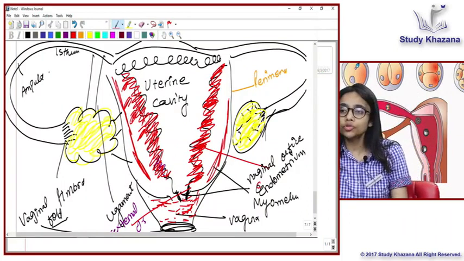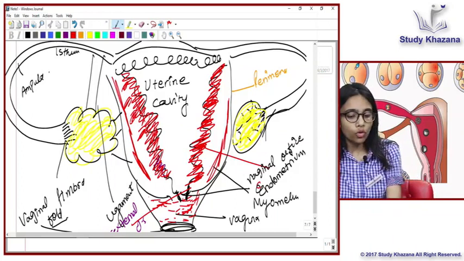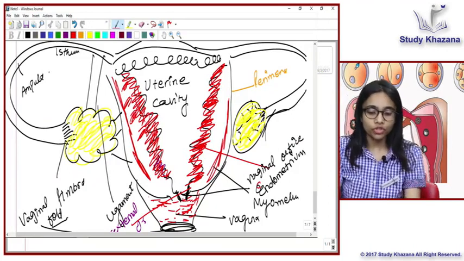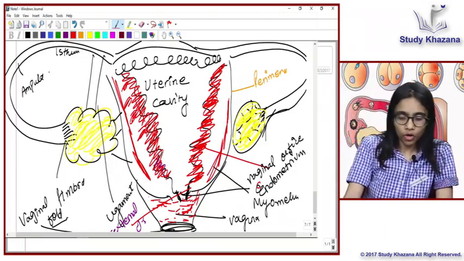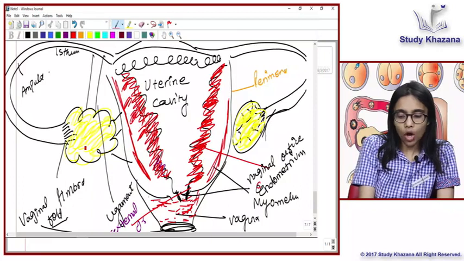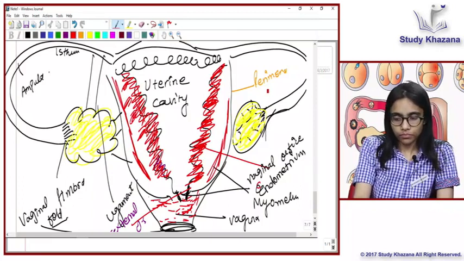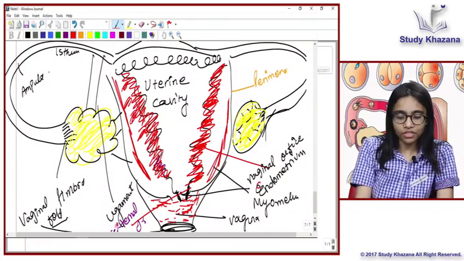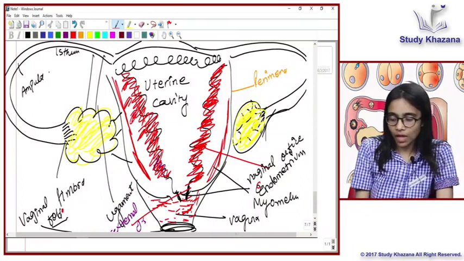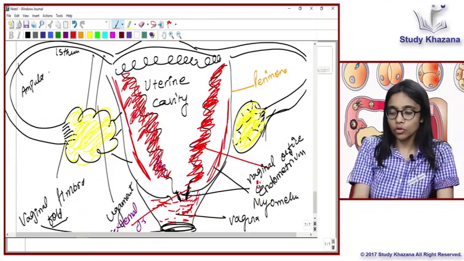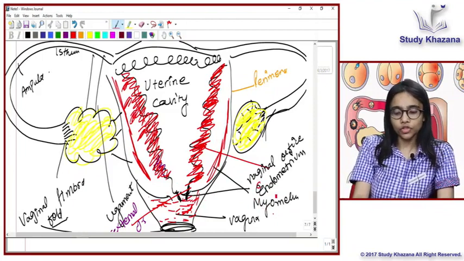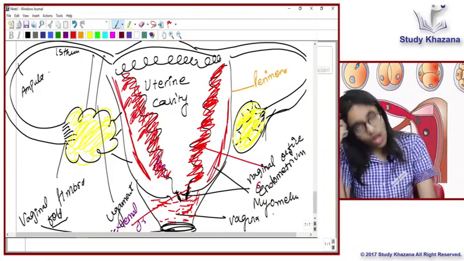So this is how the uterus looks from the front. The two ovaries are attached to them. After that you have the isthmus junction, you have the ampulla junction. After the isthmus and ampulla junction, you have the uterine cavity where the fetus lies for about 9 months. After that you will have the ovary, the uterine cavity, the ligament, the vaginal folds, and in the vaginal fold you have the three layers. The vaginal orifice is the external os, the endometrium, myometrium, and the perimetrium. So that's how it goes.